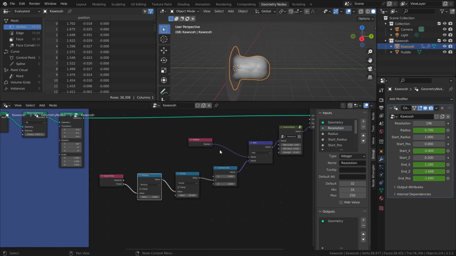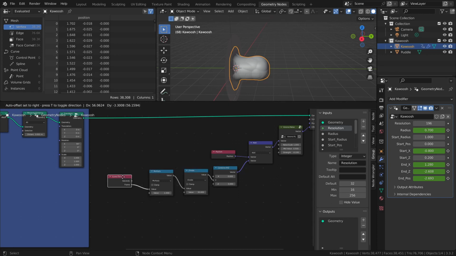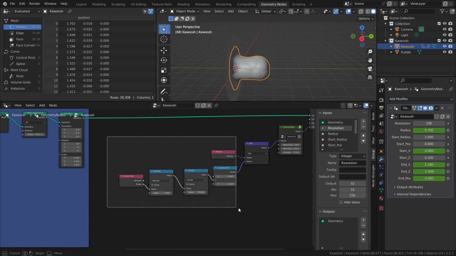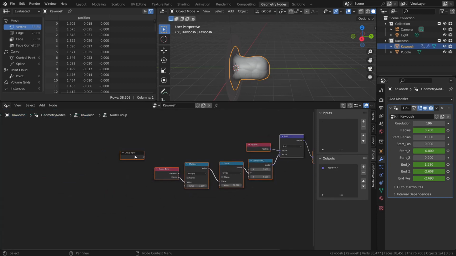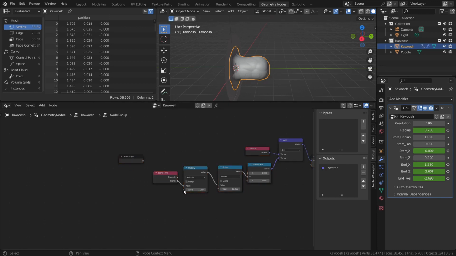So again we will select those nodes, and we create another group, and we will expose, Control G, expose some values. So we will need the direction and speed.